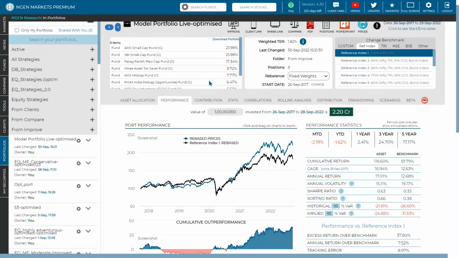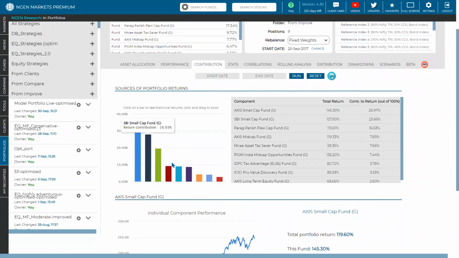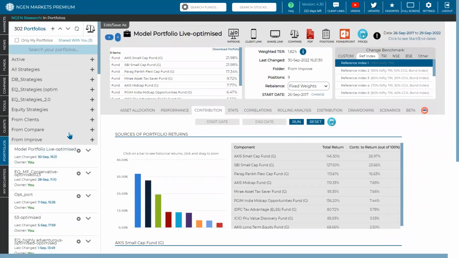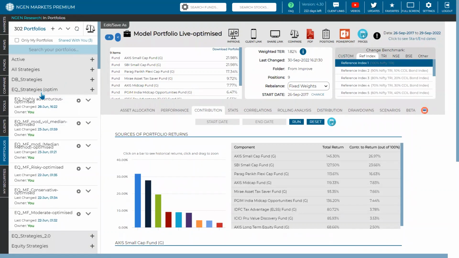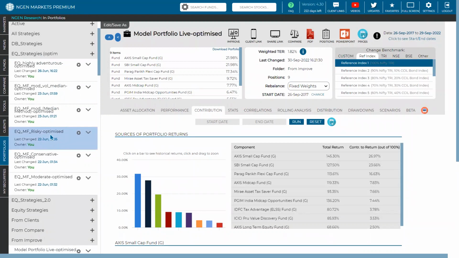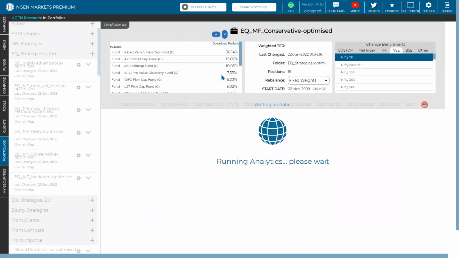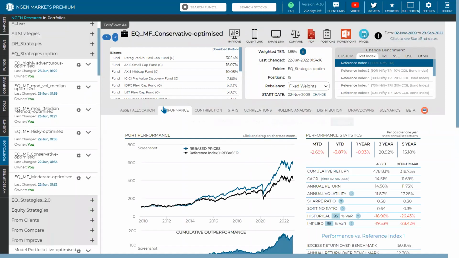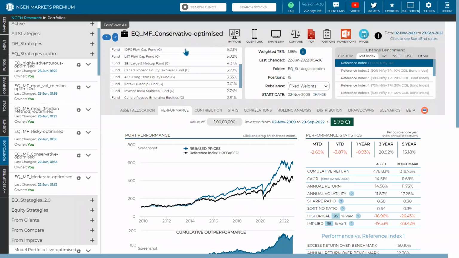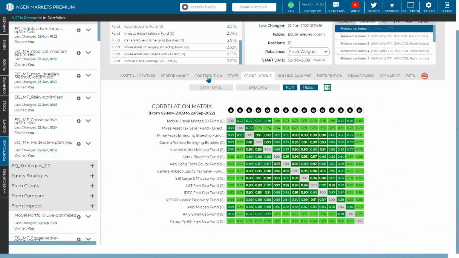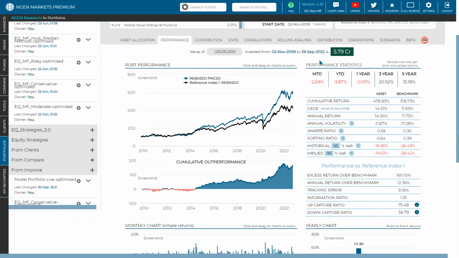So this is a process where you can create a set of model portfolios. You can name them as strategies. We have created a couple of strategies to show you around. In the equity strategies, we have created some adventurous, some risky strategies, and even conservative strategies. I will just show you around. And these were all mathematical. There was no bias. These were on the basis of certain sets of ratios and parameters taken into consideration, and that's how we created 15 items, which make a model portfolio that can be shown. You can see the correlations, the contribution and the performance as well. So you can see the performance against the benchmark. It has highly beaten the benchmark.